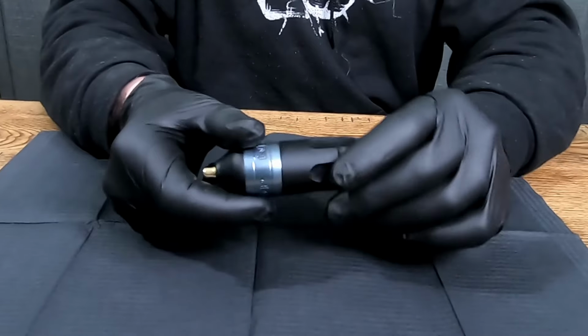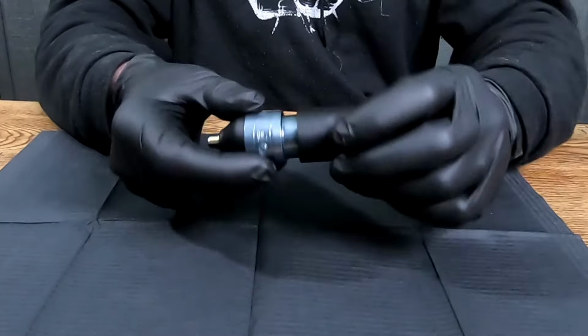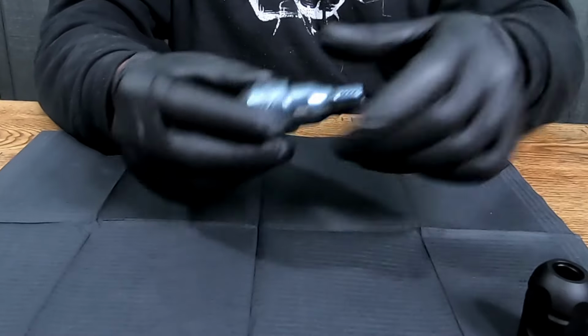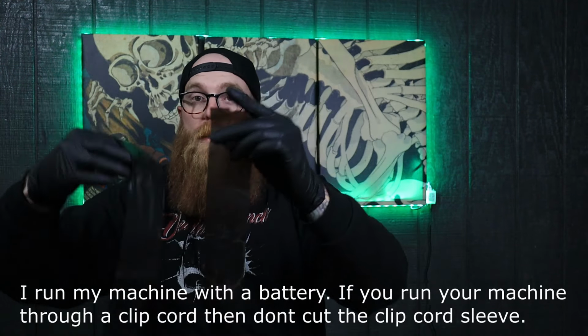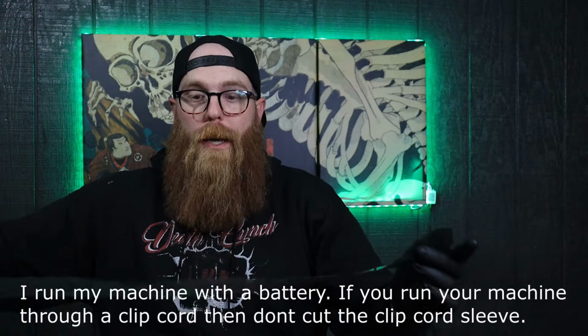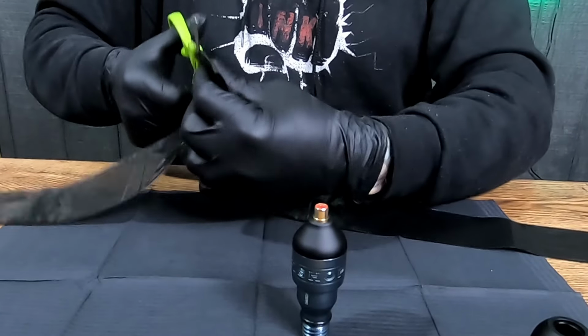So what I do is I start by taking the machine apart, and not completely apart. All I'm doing is taking the grip off, and I'm setting that over here. Next, you take one of these mile-long clip cord sleeves. Now we don't need the whole thing, and sure, we feel like we're wasting it, but I'm going to show you anyhow. Right off the bat, I come in here and pretty much just cut it right in half. I obviously don't need that much of it. You can save this, use it for something else, who cares?